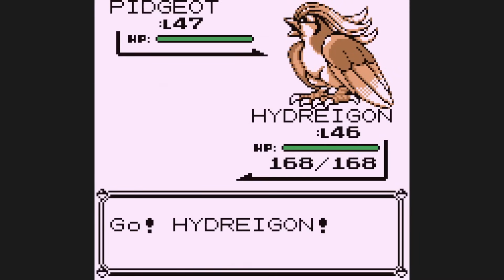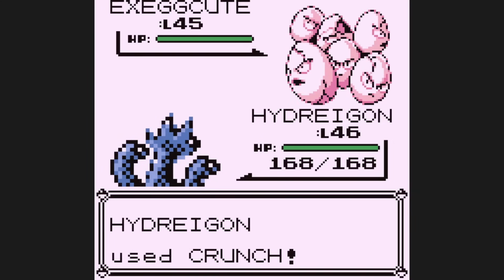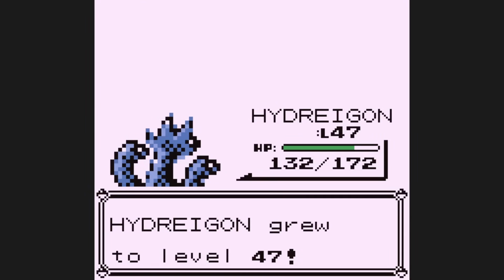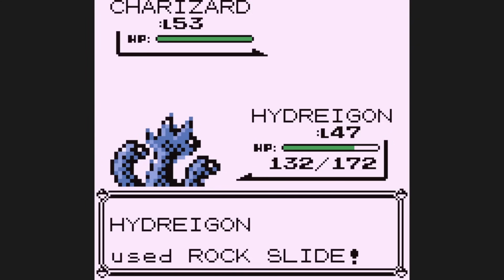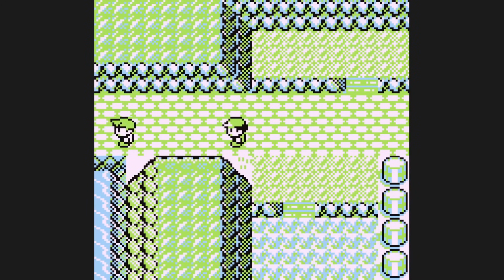And this battle went pretty much how I expected. I'm not going to narrate this one, I'm just going to have it play in the background here. But we managed to one-shot all of his Pokemon with the exception of Gyarados, who withstands a Rock Slide, hits me with a Dragon Rage when it could have used literally anything else to probably do more damage. But Hydreigon has the perfect moveset to counter the Rival's team.